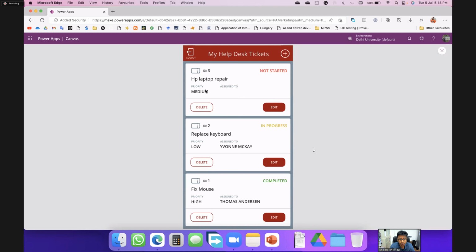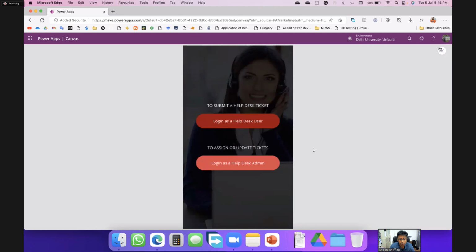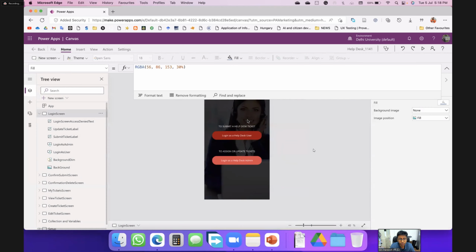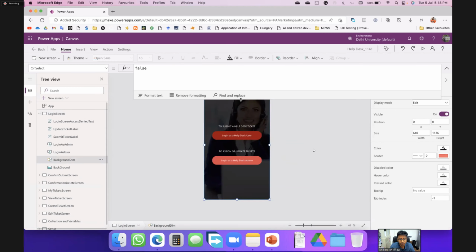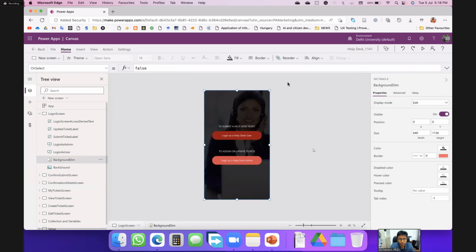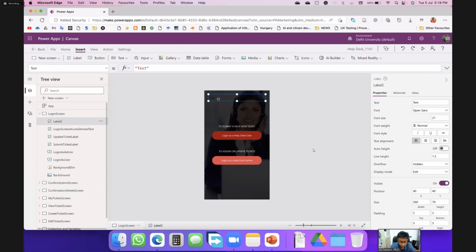But yeah, I'm able to log in as an admin here. So I can now make further changes and customize my application to my needs. For example, I can change the pictures and add information to the home page. So we can add text here.